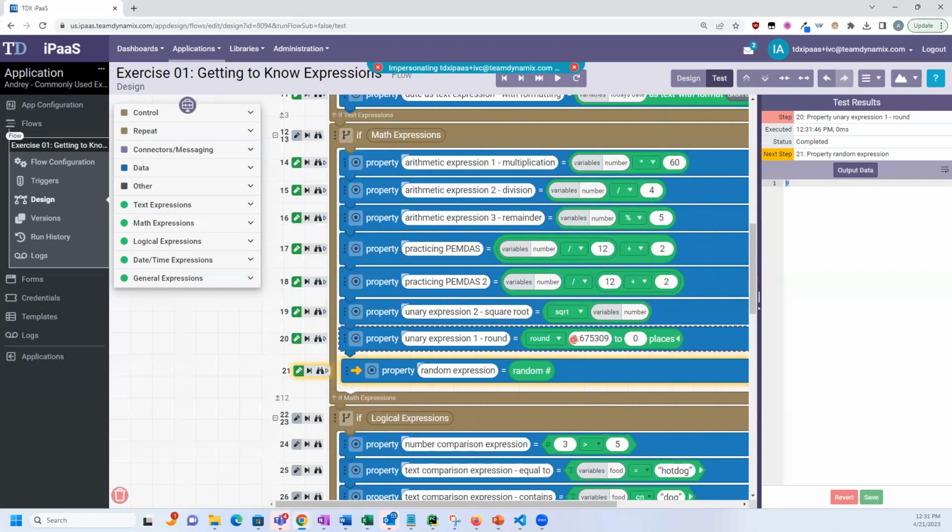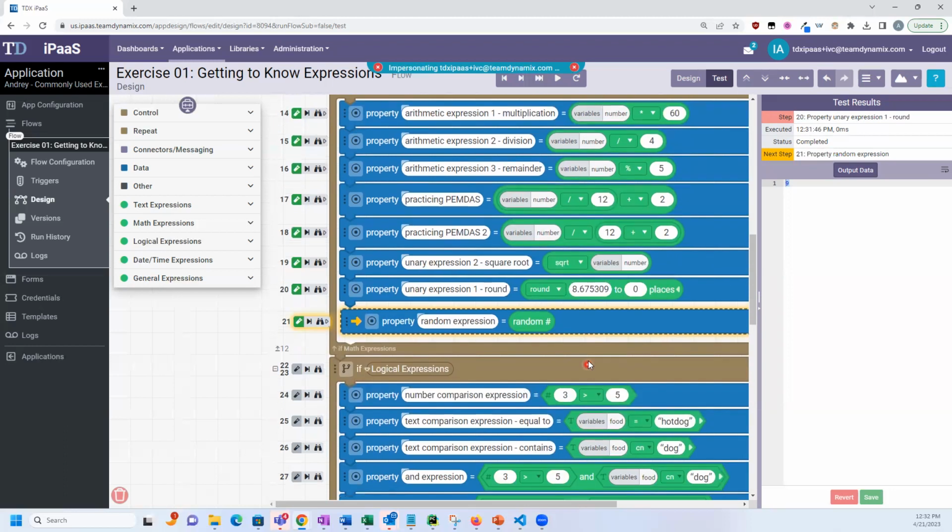But if it was just like 19 or something like that, and you wanted to round to 20, you would have to use some custom scripting for that. Makes sense. Any other questions on the math operations? Not hearing anything, so we will continue to move on.